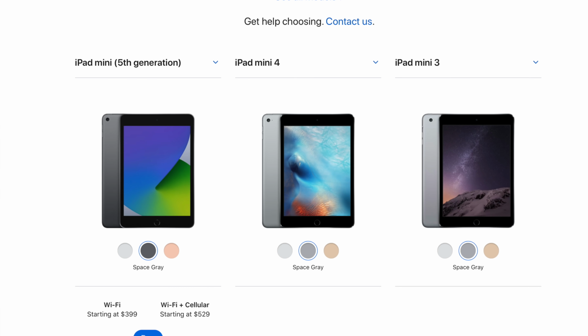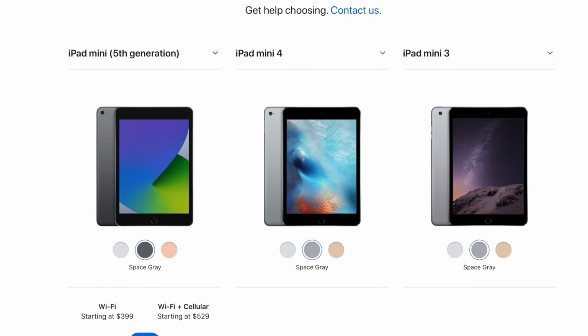Especially with the way iPadOS is designed now, it feels like you don't even have to use the home button, so having a big chin and forehead so that there's a clickable button there, I don't get Apple's decision here, honestly. I would almost rather them just do nothing with the iPad mini. Just keep the same one from 2019. Just leave it on the store, maybe even discount it if you want to.